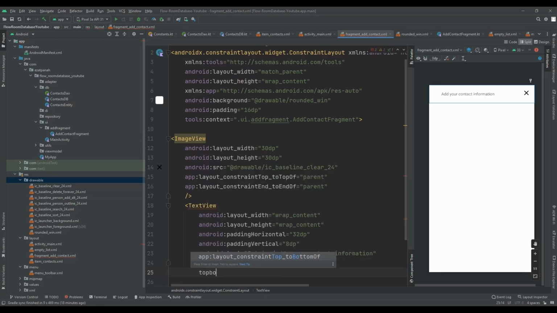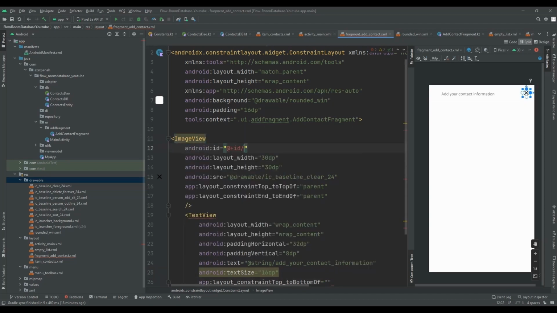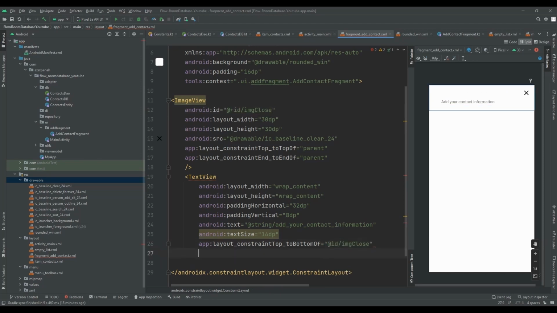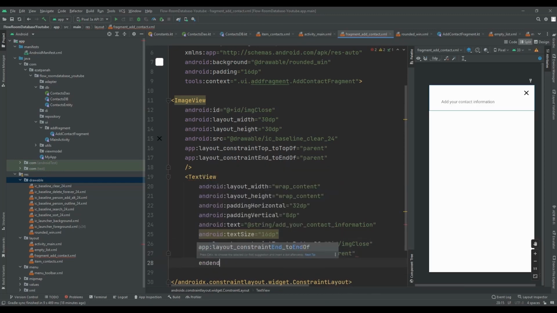And top, bottom of, let me set ID, image close. Good. And put it here. Okay. Start of parent and end of parent. Okay, good.